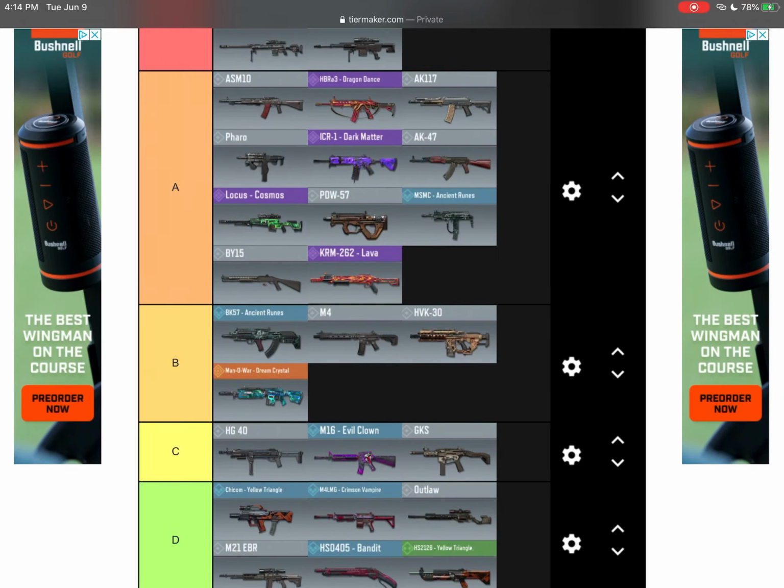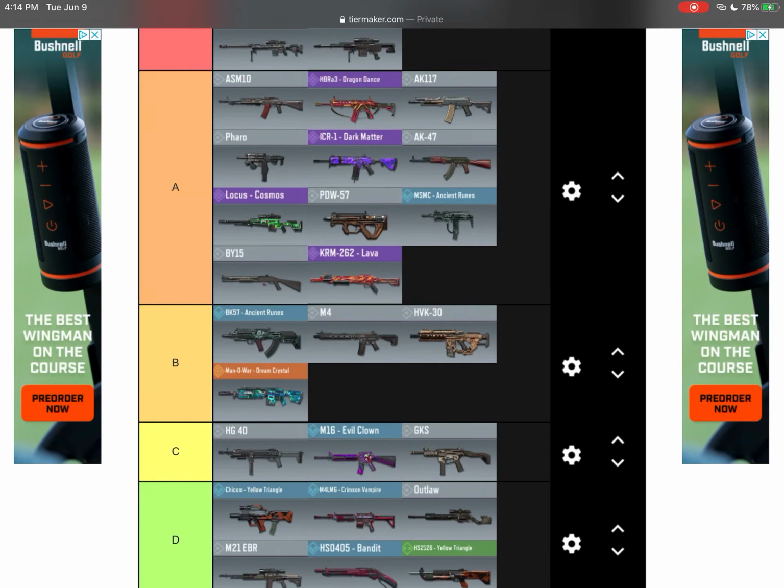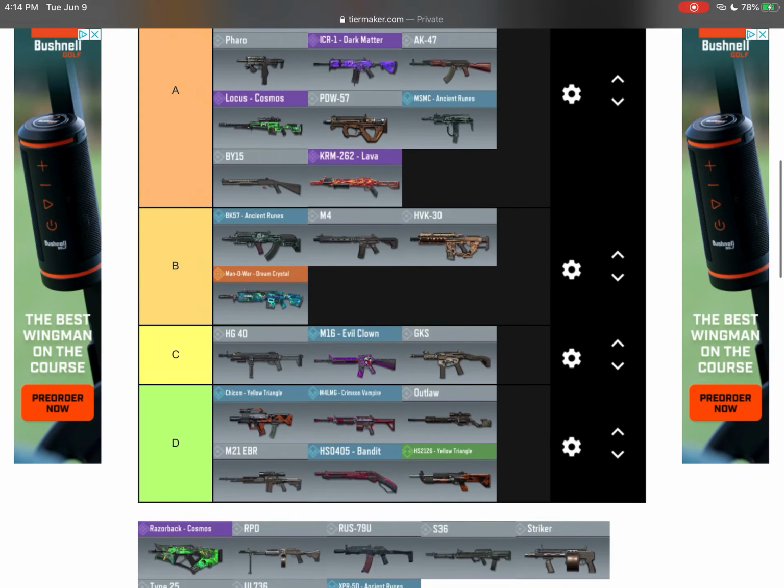I know it's getting a nerf, but I mean, come on now. Let's be real. This thing kills so quickly. There's no reason to use really other SMGs if you want to focus on close range encounters. But obviously, if you're playing a scrim, you want to use a Cordite or the RUS 79U. Yeah, we're going to have the MSMC right here.